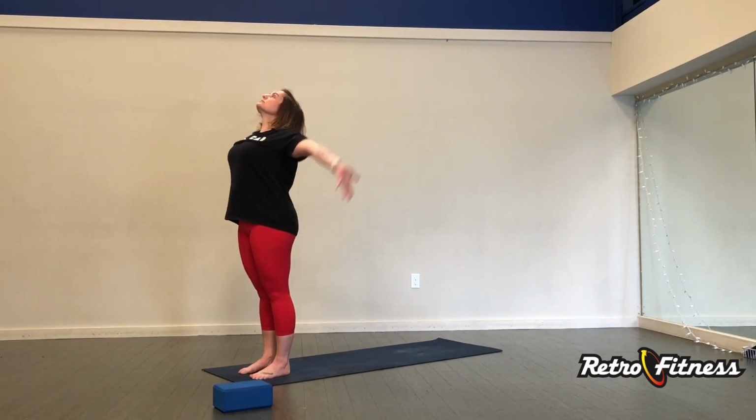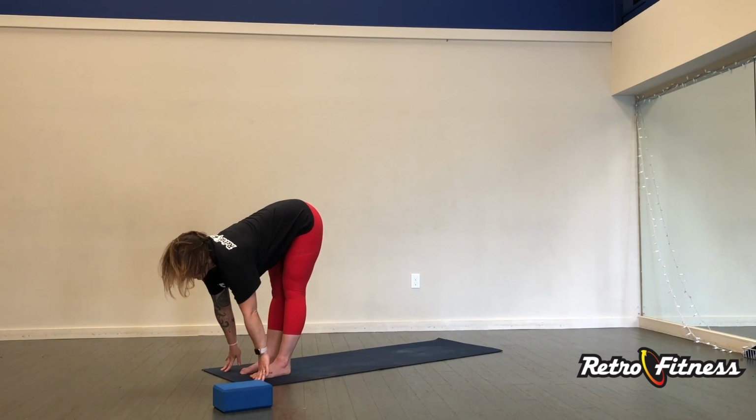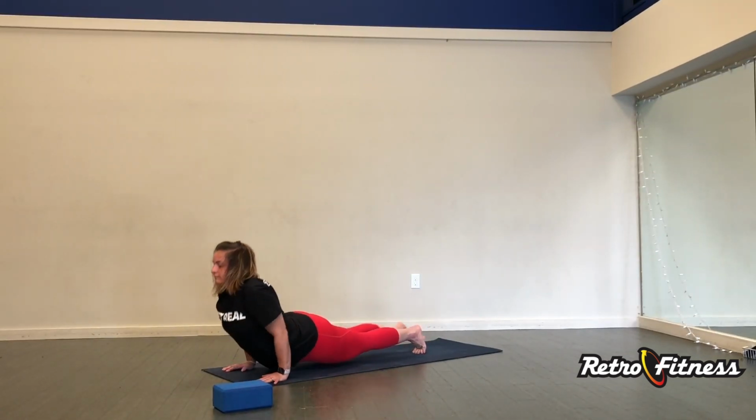the hands to the heart and down by the sides of the body. On the inhale, the arms reach up, maybe a back bend. Exhale, fold. Inhale, halfway lift. Exhale, plant the palms, step, hop, or float. We're lowering on the exhale.